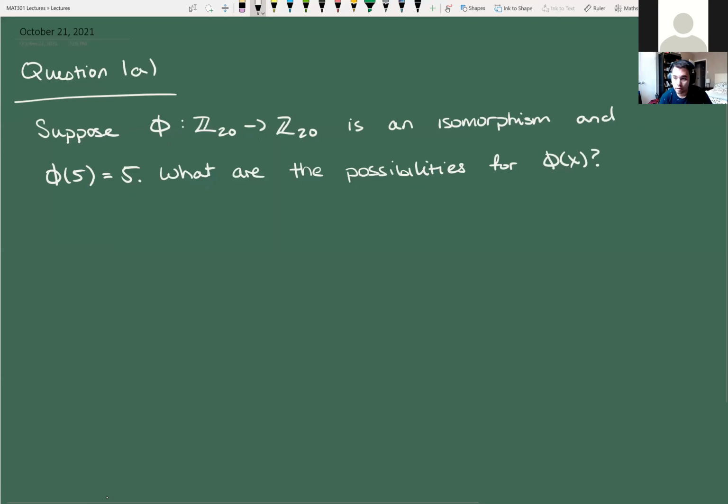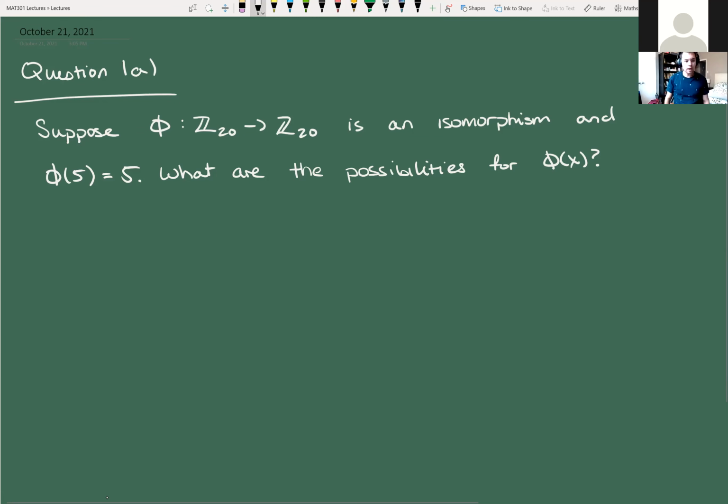Anyone managed to figure out what phi should be? Let me just check my answers very quickly here. If you got any examples, there's obviously one, right? There's the identity map, which will certainly send phi of 5 to 5. Did anyone get any others? Or alternatively, how many did you get? There it is, 1, 2, 3, 4.